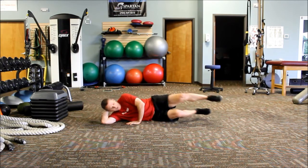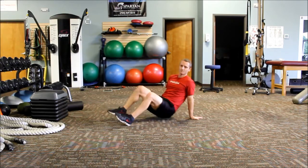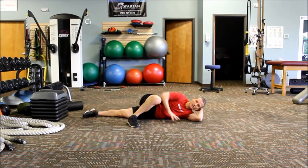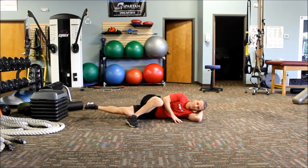All right, we'll do the same thing on the other side. Now my right leg is up, bracing my abs, pulling that left toe up. Now we're doing the adductors on the bottom leg, the left leg in this case.